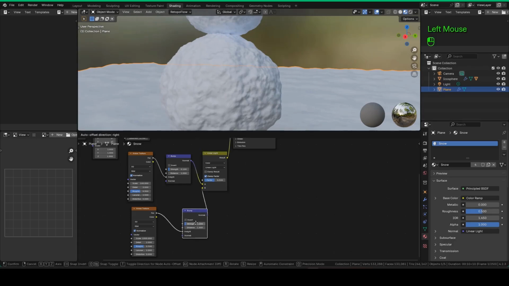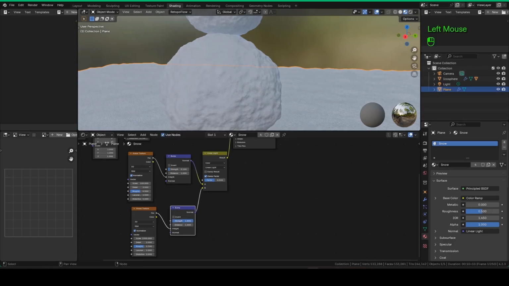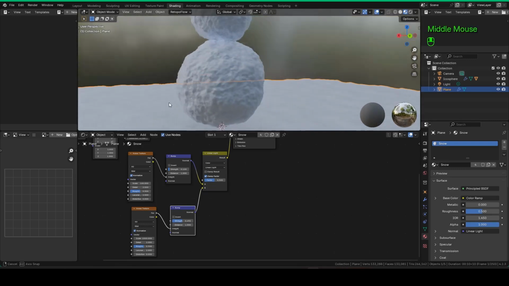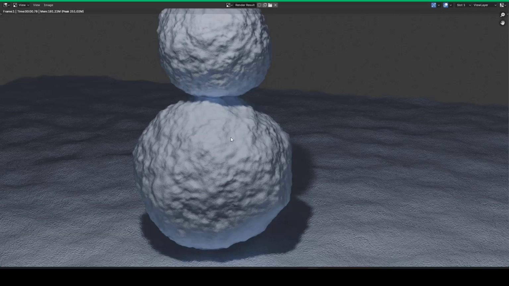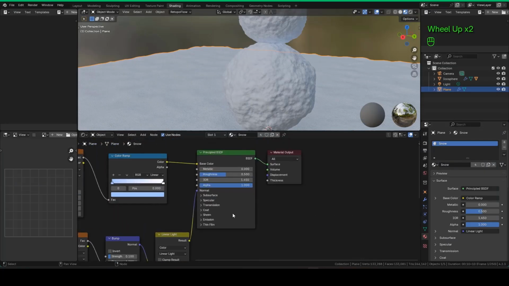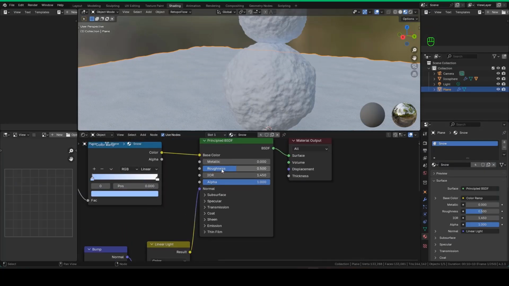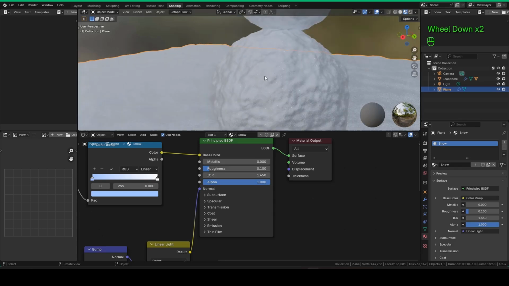And then also for this one, I can bring the strength up until it meets the needs that I'm looking for. I'm kind of liking it's close to a 0.5, so let's go ahead and even that up. Just keep taking a look at the render to see how it's looking. Another thing that we can do is come back to our principled BSDF, and we can bring down the roughness. Snow's not 100% shiny, so I might do something like a 0.1.